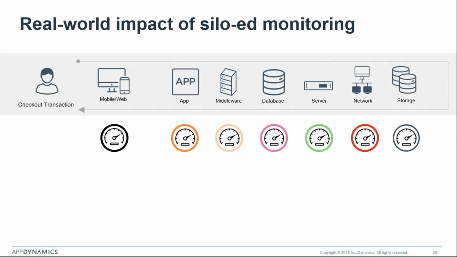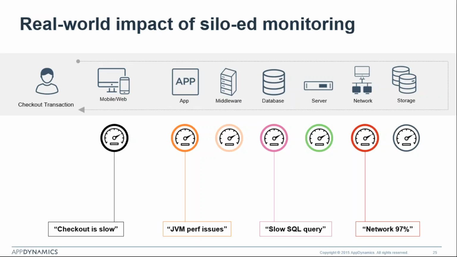So for example, when the checkout transaction is slow and you hear that the customer complained that it's taking very long for checkout transactions to complete, you go look at siloed tools. Your JVM provider could tell you that there could be some JVM performance issues. You could look into your Oracle Enterprise Manager and figure out that there are some slow queries, and so on. Different tools will give you different information. But in the lack of context into the business transaction, it is very, very difficult to relate that the slowness in different components is really causing your checkout transaction to become slow.